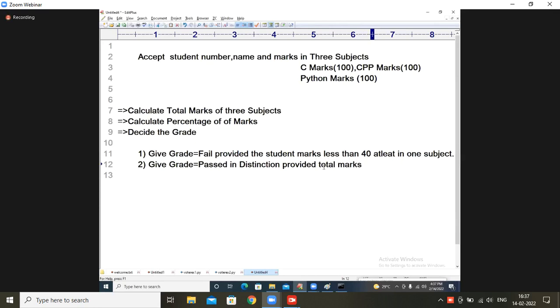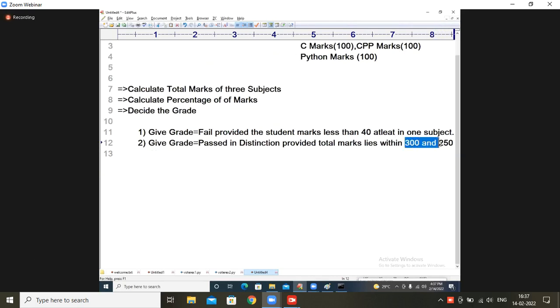Total marks lies within 350 and 300. This is a grade. If your total marks lies within 350 and 300, then the grade is equal to passed in distinction.